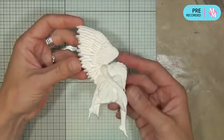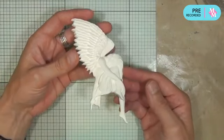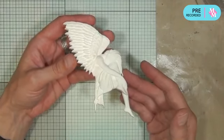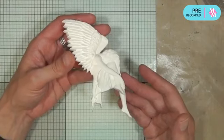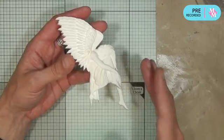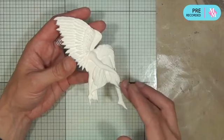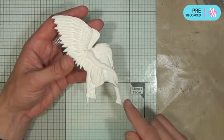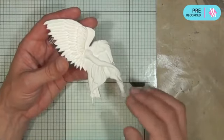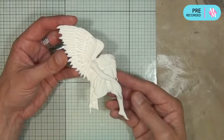So we have our beautiful angel design here, a seated angel from Zuri. Now, what I've actually done with this one, I have used the air drying clay. Now, you can use anything from Hearty to FMM to Das clay, entirely up to you. Now, when you've done that, you can actually colour the clay, or you can leave it and colour everything after, entirely up to you. If you're going to colour things afterwards, the one problem you may have is trying to get the skin tone. So that's what I'm going to show you on this part of the demonstration, how to get the perfect skin tone. And you may be surprised at what colours you actually use to get the skin tone.